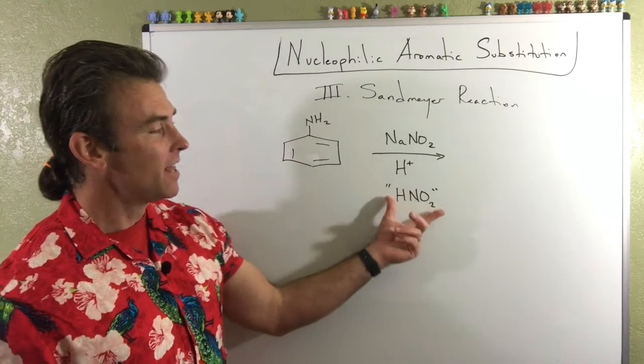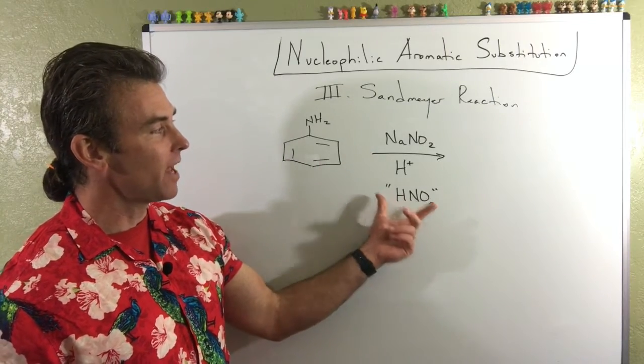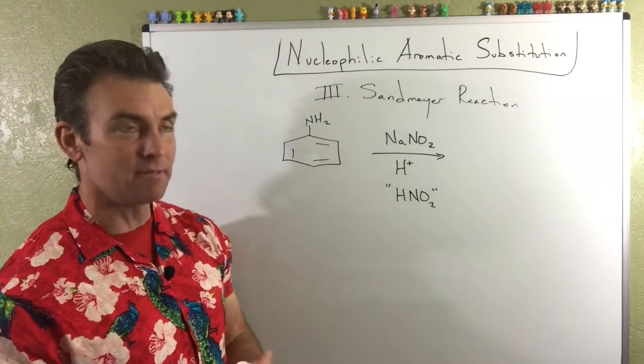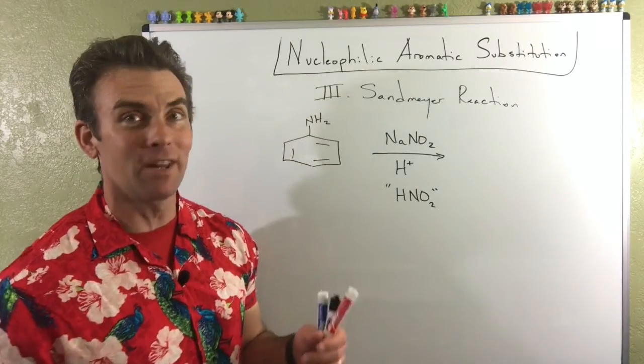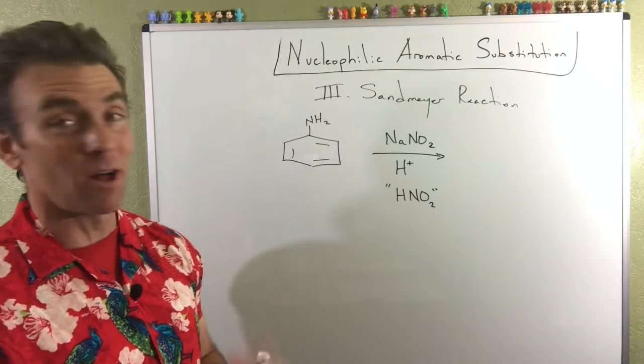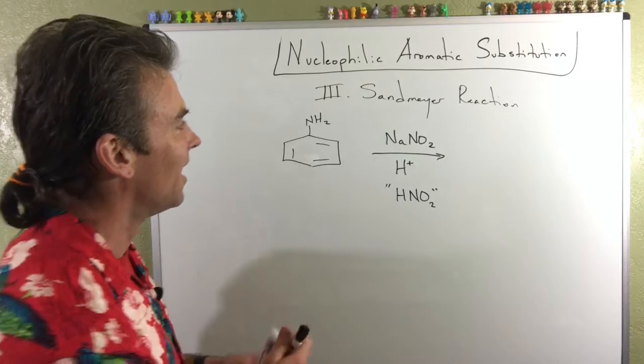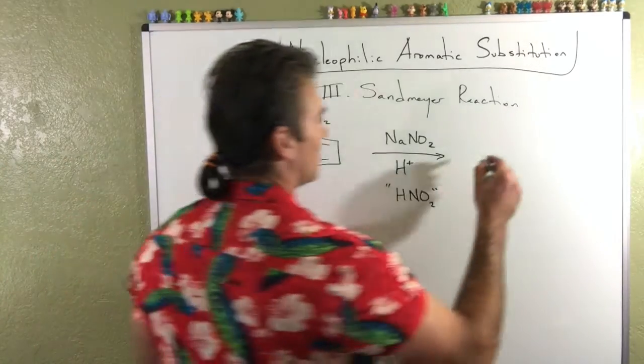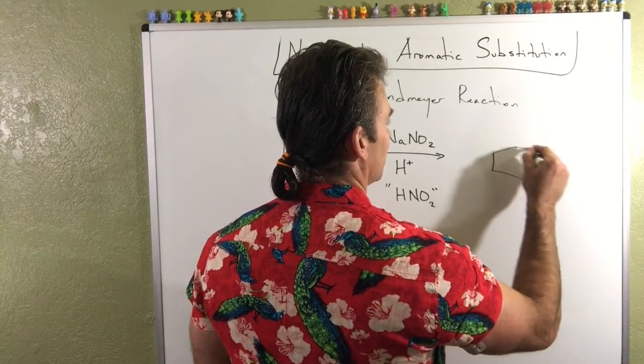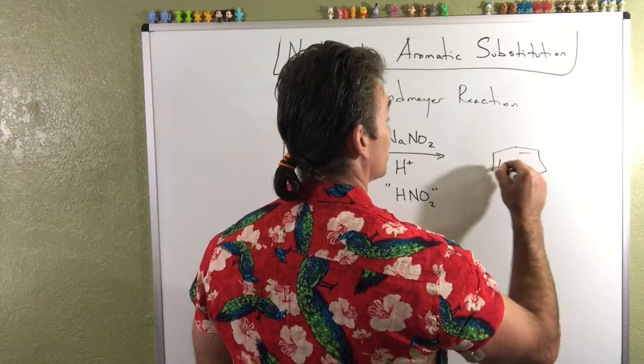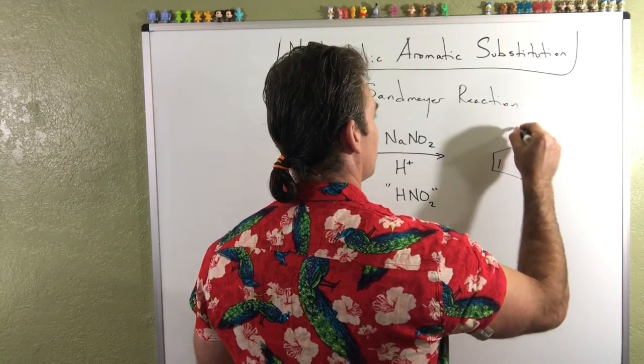But anyway, that's a pretty reactive species, and it turns out through a sequence of steps that's really not hard to figure out. I'll leave it for you to figure out, by the way. We end up with a compound that is really, really important, or I should say an intermediate that is very, very important.